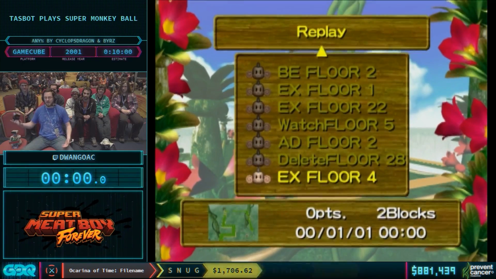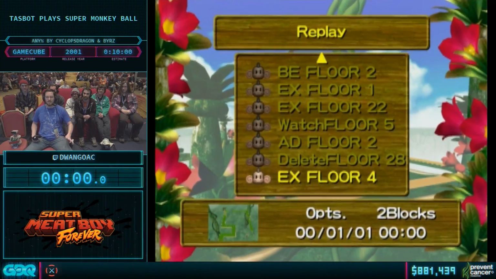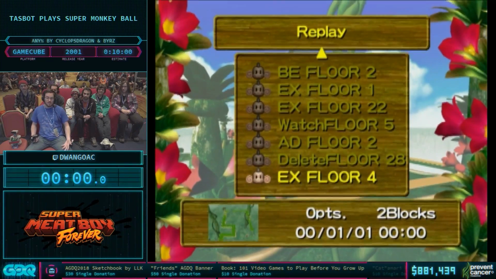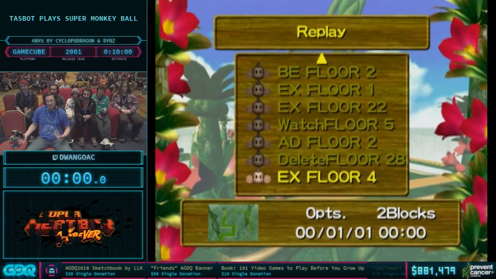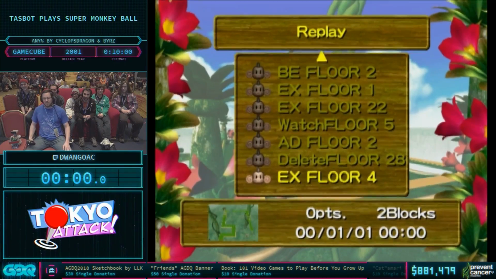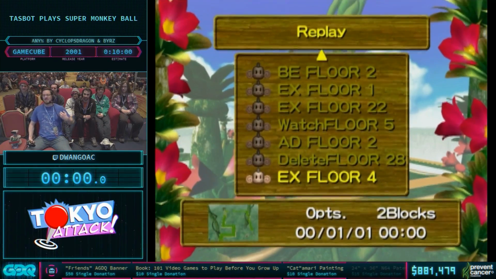So in the process of making this, we reverse engineered the entire replay file format. There was a large team of people that did that. We have a credit sequence coming up in just a second. If it actually plays, great. If it doesn't, we'll try again. We've had a little bit of difficulty getting this to work, but we made a credit sequence to play back entirely inside of a GameCube. I hope you like it.